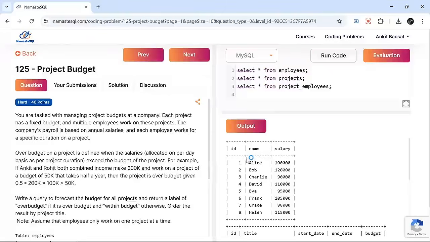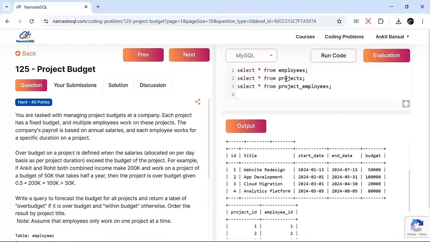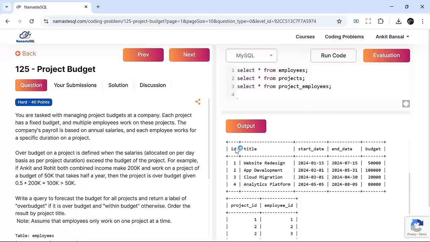Okay, so let's understand three tables first. So we have a simple employee table where we have employee ID, name, and salary. This is a simple straightforward table. Second is projects table. In this, we have project ID, title. What is the title of the project? Start date of the project, end date of the project, and the project budget. What is the total budget of the project? How much money we can spend on employee salary basically. That is the salary budget basically. Okay, and it has start date, end date. So we can see this project is running for 6 months or 4 months or whatever.